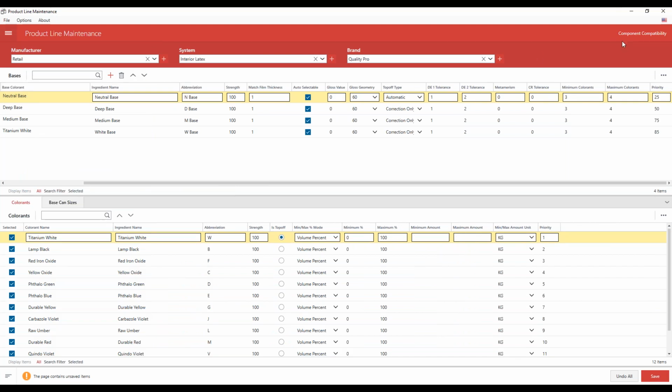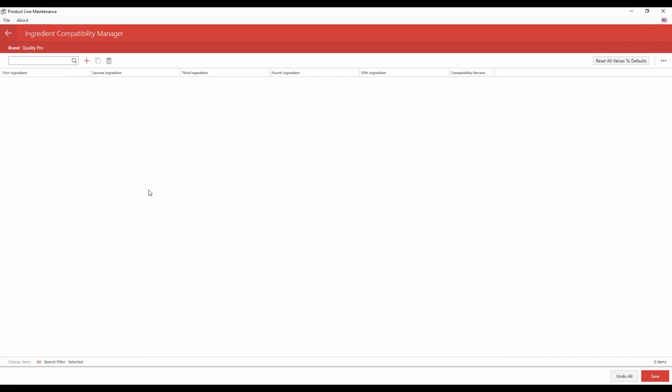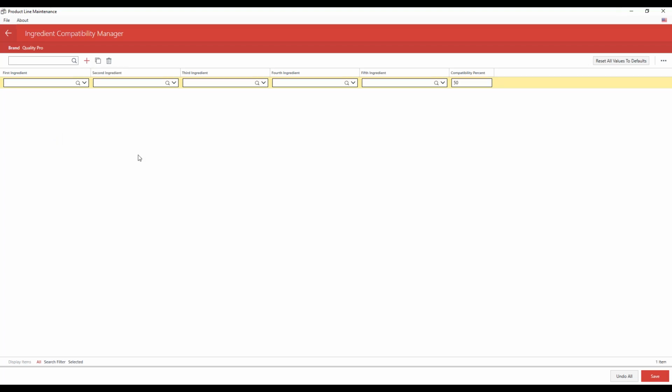Over on the right-hand side also, you have component compatibility, which is an added level of configuration that you can use for a product line. Once I have my product line set up, and this is also much like ingredient maintenance in Match Pigment, only for product line, I can actually set up for my Quality Pro brand certain criteria as far as color combinations that I would prefer or not prefer.